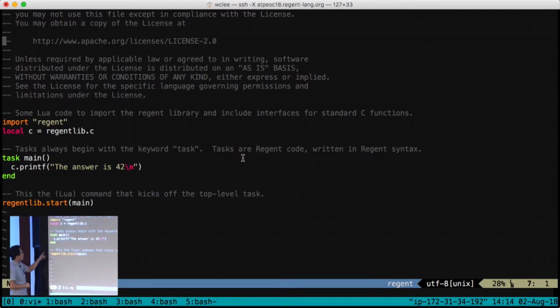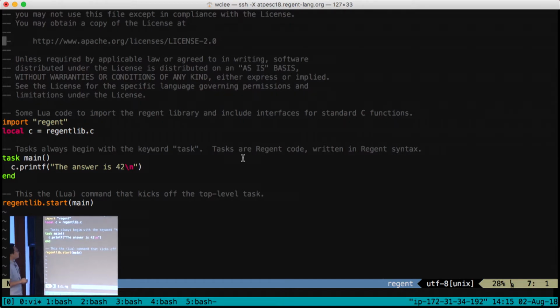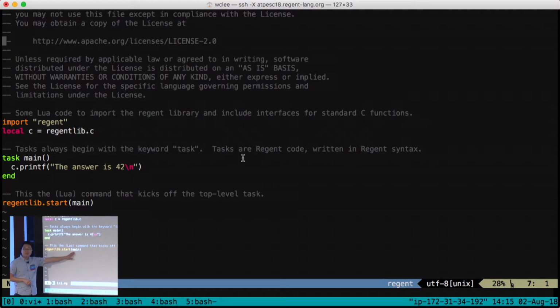Okay? And task is a keyword in our language. So task starts a new task, obviously. And in the body of this task, we just simply call the printf. Printf is from the standard C library. And it prints out a simple string. And in the very last line, we just start the application, and we provide the name of the entry task, in this case, main.